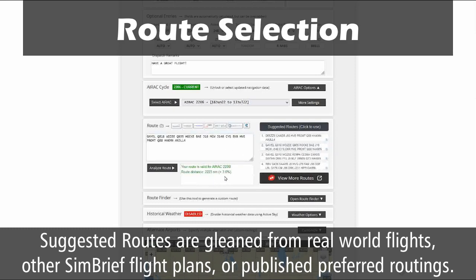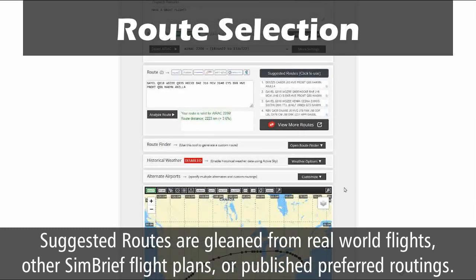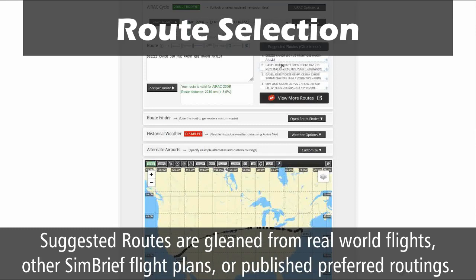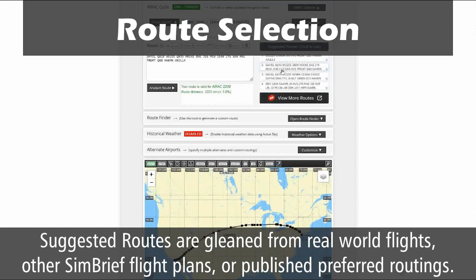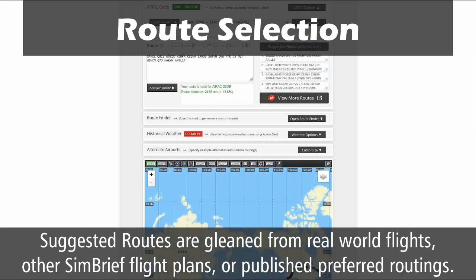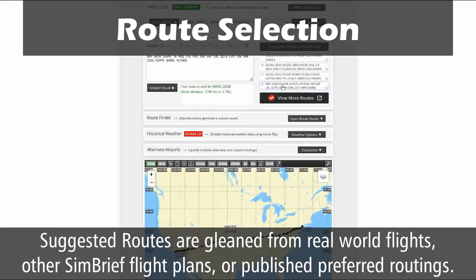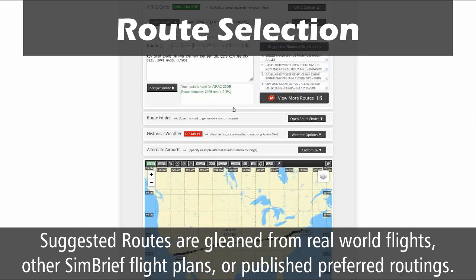This one is 3.6% instead of 3%. If I scroll down a little bit, you'll see it dynamically draws on the map here as I select a new route. So this one was 3%. This one is plus 3.6%. It's a little bit longer. This one is plus 13.6%. And every once in a while, the map will do that and scroll really weird. This one is only plus 2.3%, so this is the most direct route.